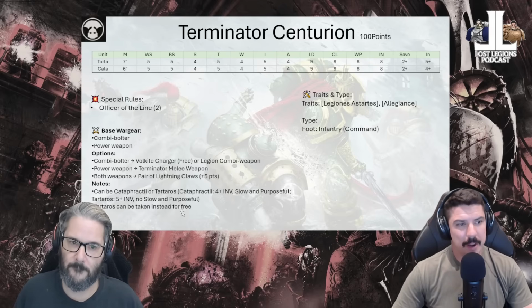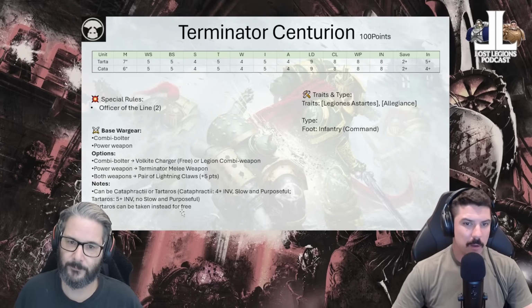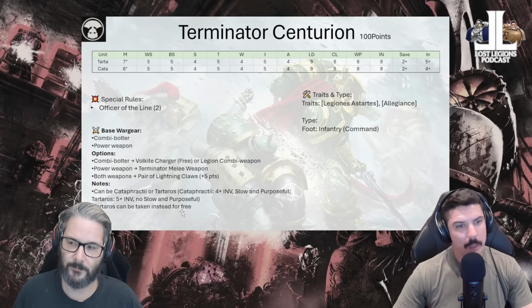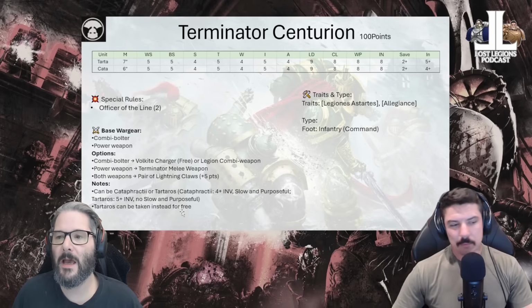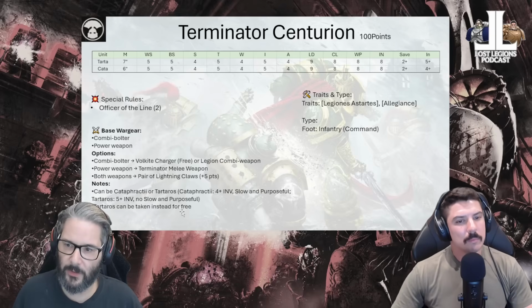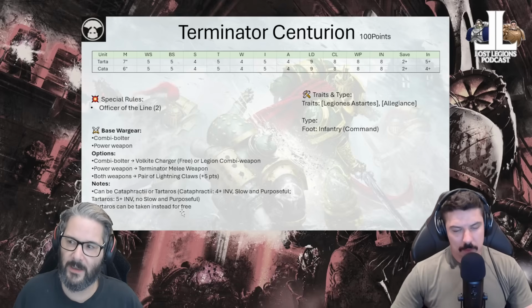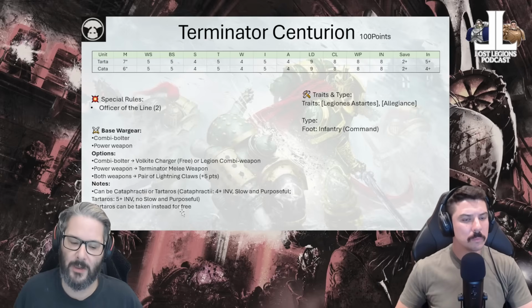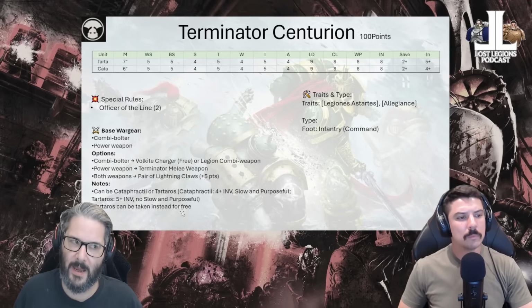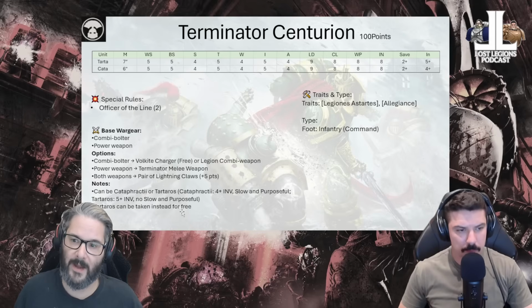Yeah. And then the Cataphracti goes -1 movement, but +1 invulnerable, right? Yes. And then they got a load of special rules on top of that, haven't they? And then you're slow and purposeful if you're in Cataphracti, and you're not if you're in Tartarus. So you can't chase people down, and you can't run if you're in Cataphracti.